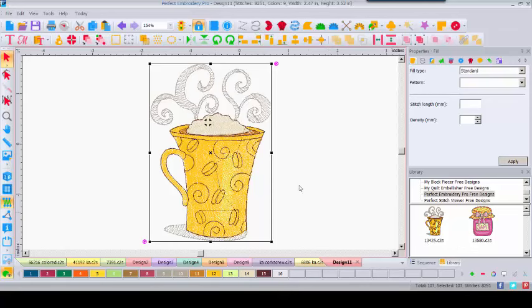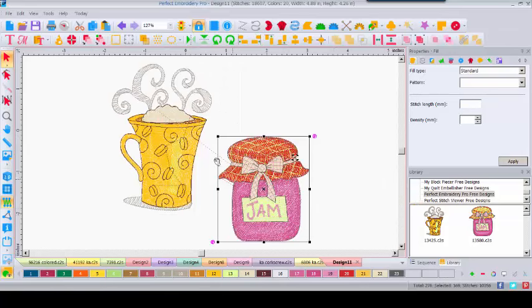When we drag from the library, it really is a merge, which is joining the design onto the current screen. In this case, one with no name. If we were to click on Jam and drag that over to the screen, we see both designs on there, but yet it did not bring over the name of Jam either. We are still in design number 11.